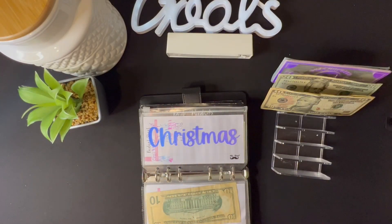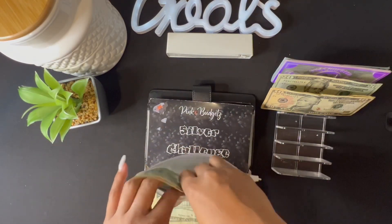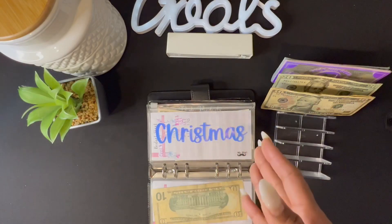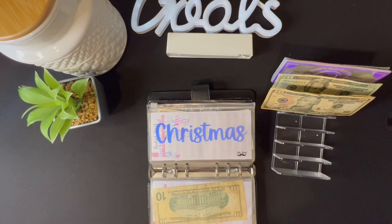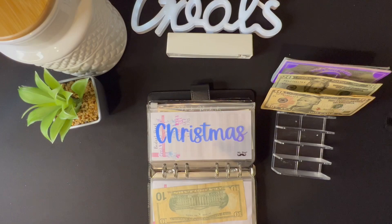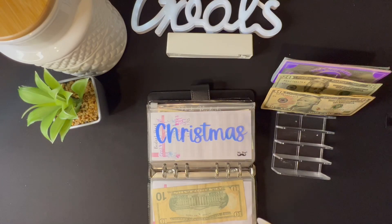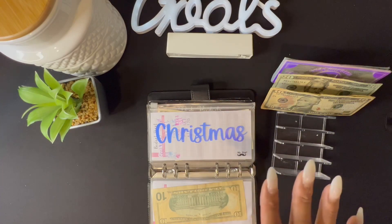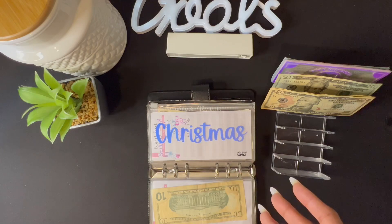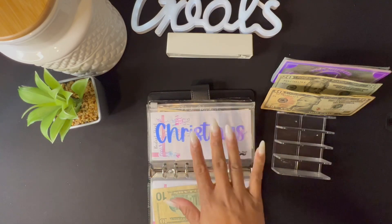I just went over the Christmas list again with my twins because I wanted to make sure they pick out things they actually want. When trying to get them toys I have to get doubles on mainly all of their toys because they fight over the toy even though it's the same toy. This year I want them to be able to tell me exactly what they want — one may want something the other doesn't, and that's fine. They both agreed on their list; I repeated them back to each other so if they wanted something the other one had, they had the opportunity to switch. We have to stack this one up.